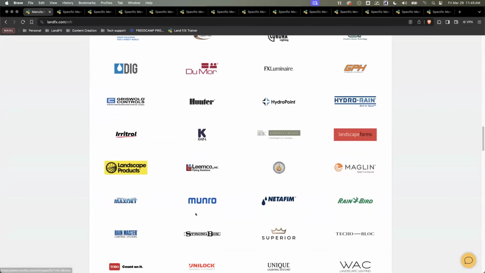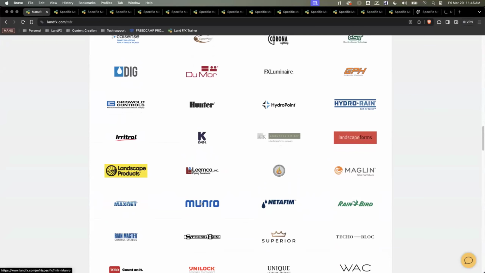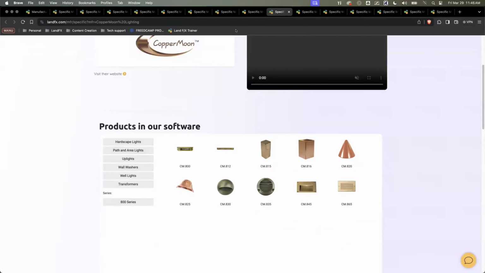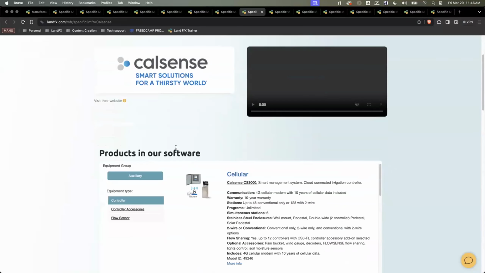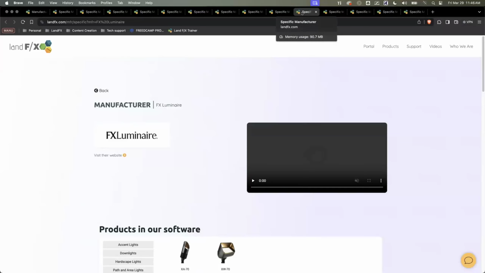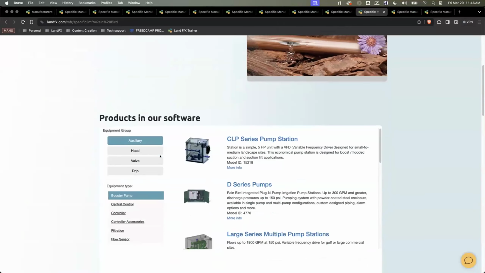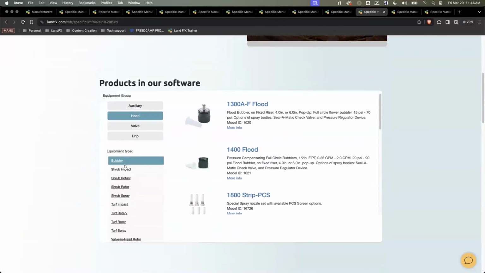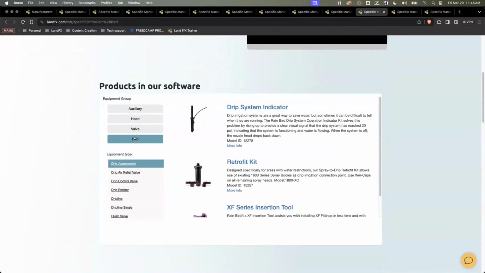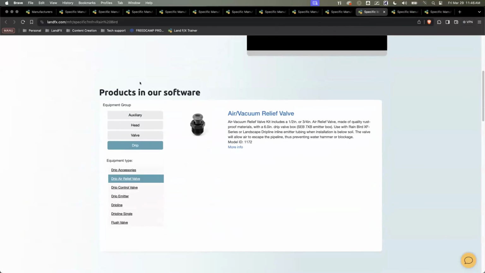This is a lot of different manufacturers to poke around and see, and to see all of their catalogs just like this, and what they offer in the system. We already saw those guys. Rainbird, right? Being able to go through and look at all of their different products is a really cool thing right on the website.